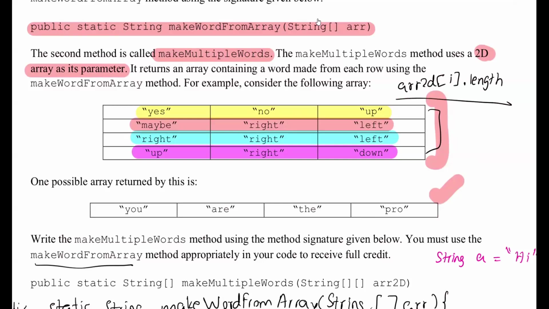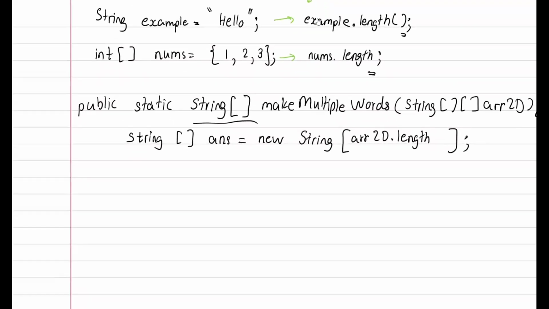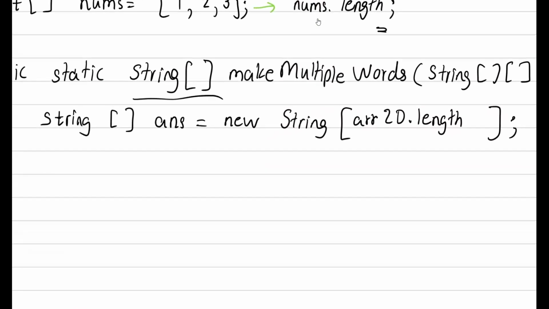This means that we are getting the length of the column. So by column, you need to use an extra index of i to get the column inside that array. But in this case, we use array2D.length for how many rows there are, because we just want a word from each row.